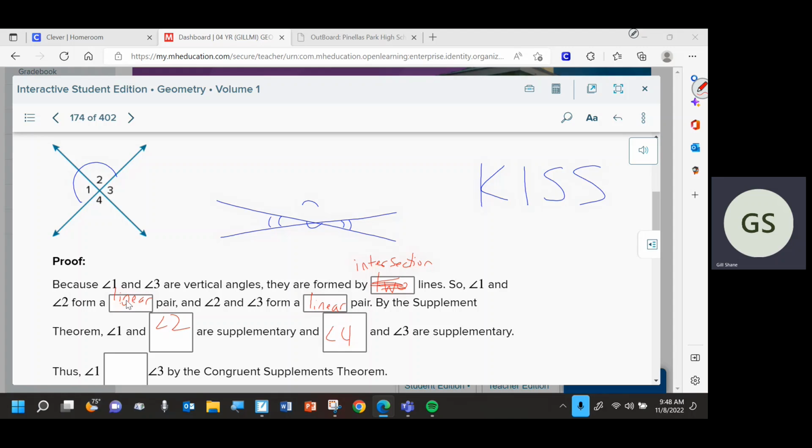What's that? Well, it definitely can't be angle 1 because we haven't proved yet that, well, angle 1 and angle 3 wouldn't be supplementary anyway. The only option is it's either 2 or 4. If angle 3 is here, either 2 or 4 is supplementary with it because those are the two on the same line. I'm thinking it's angle 2 because somehow we're going to bring in these and use that information together. If I'm using angle 4, that doesn't really help me with anything, I don't think. So we'll see. We'll find out.